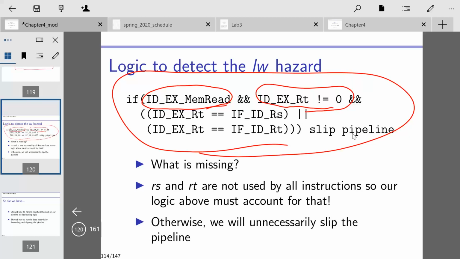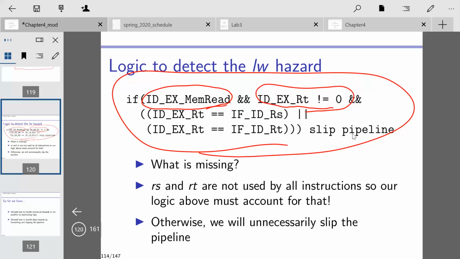If we do encounter that condition, we don't want to falsely stall. And this is where a computer architect may make an informed decision. One of the mantras that we talked about very early on in the semester was make the common case fast. So if you really want to make the logic simple, you might leave this 0 condition out, because in this case you're stalling, and the only negative effect it has is adding a 1-cycle delay.